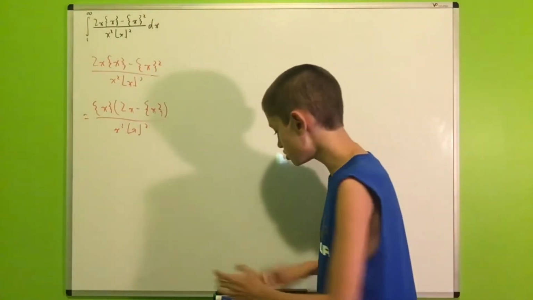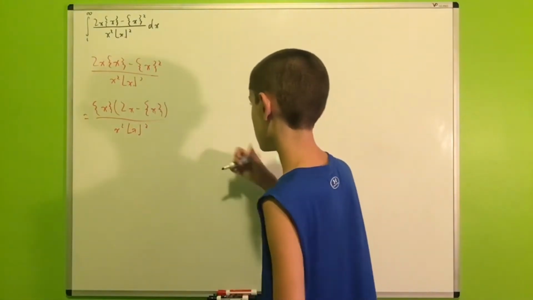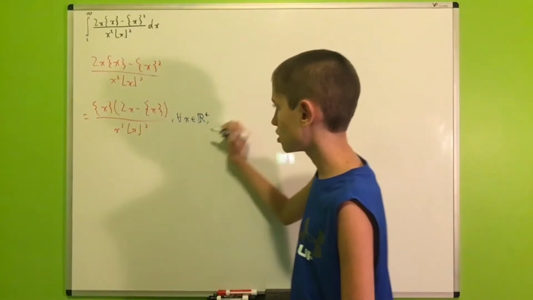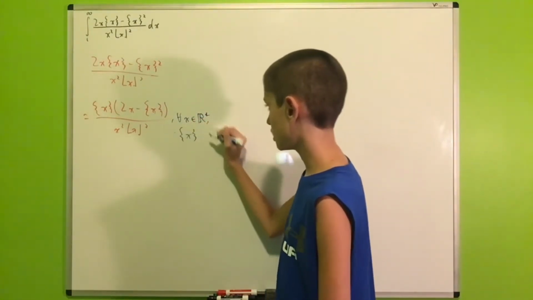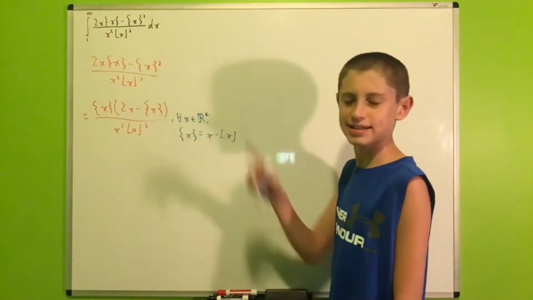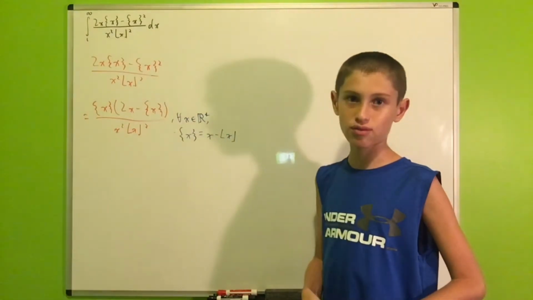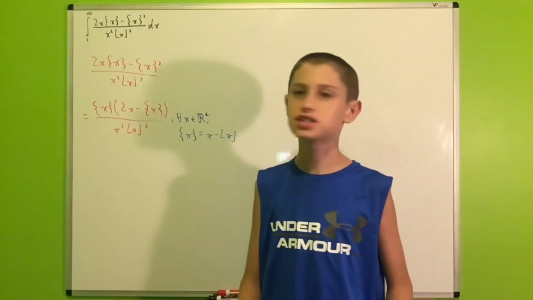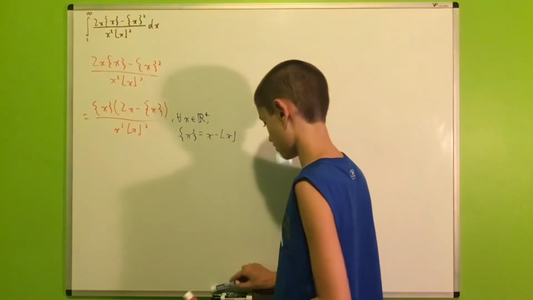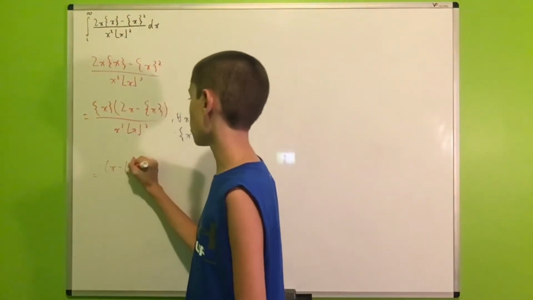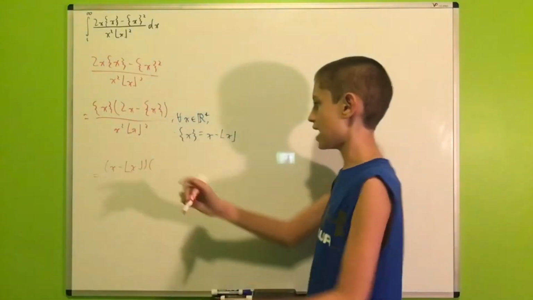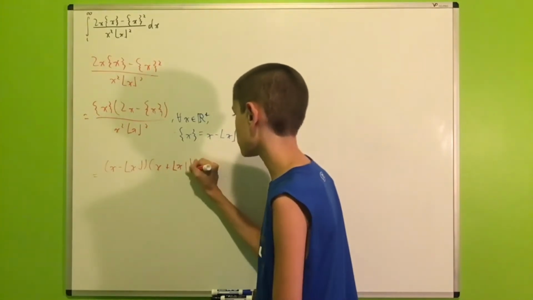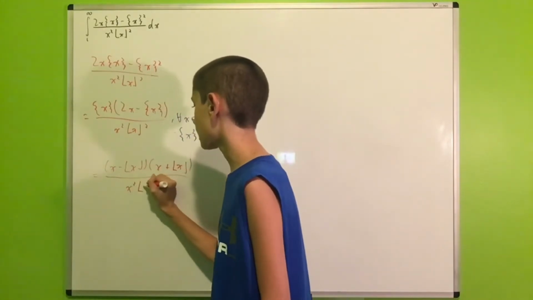And now I would like to make use of the identity that, for all x an element of the positive reals, we know that the fractional part of x is equal to x minus the floor of x. It's important that this holds only for the positive reals, because once you get into the negative reals, this identity doesn't work anymore. But we are integrating from 1 to infinity, which means we are integrating over the positive reals. Therefore, we can use this identity and substitute it in for our integrand to give ourselves (x - ⌊x⌋)(2x - (x - ⌊x⌋)) all over x²⌊x⌋².